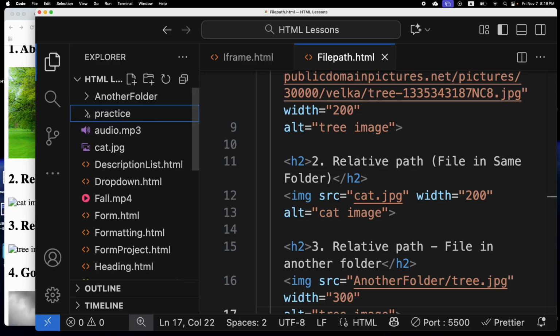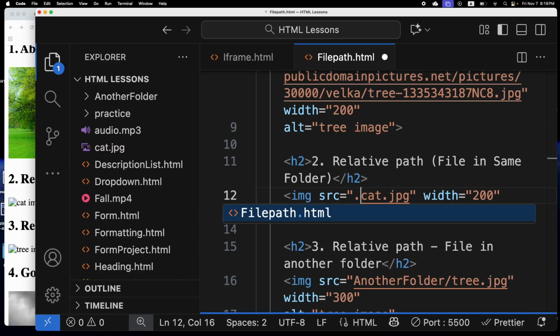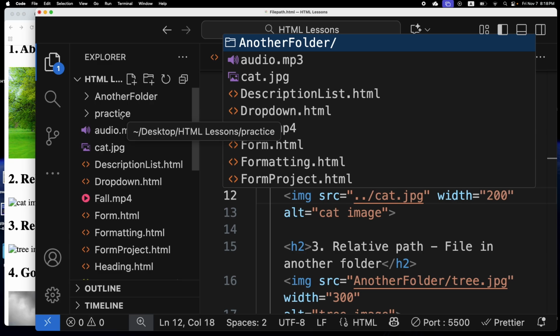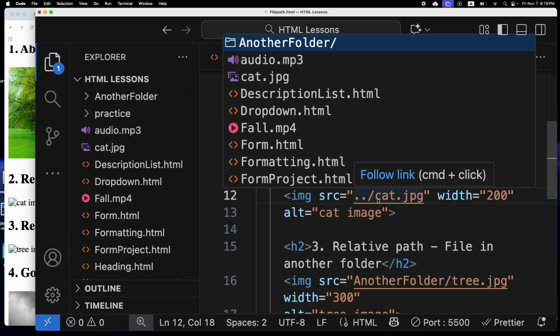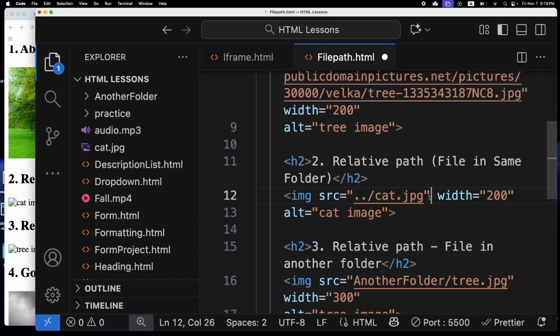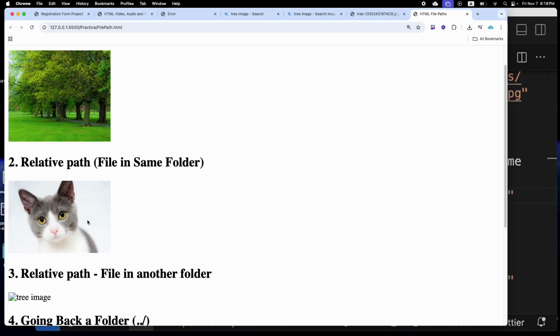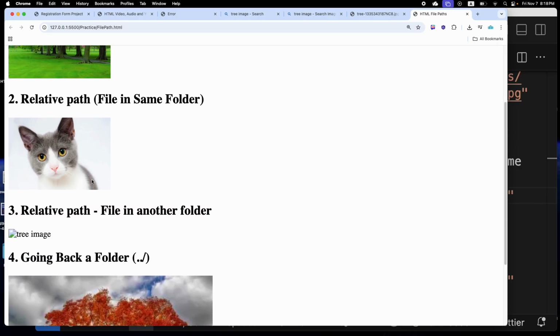If we wanna get cat.jpg, we have to go out of the practice folder first. I'm gonna write dot dot slash here to go out first from practice folder, and then get the cat.jpg. If I save it, now you can see that I get my cat image again.